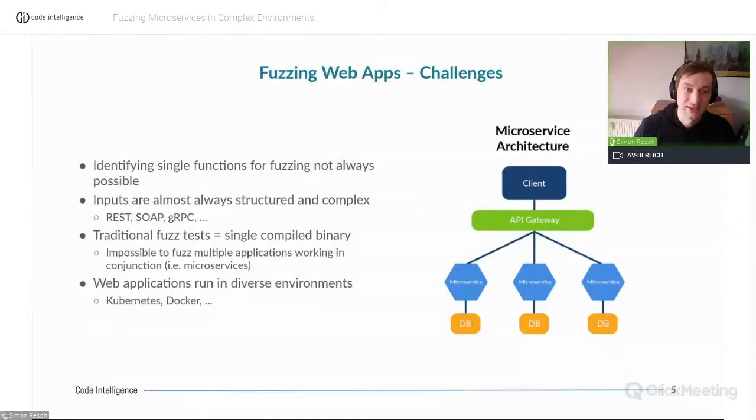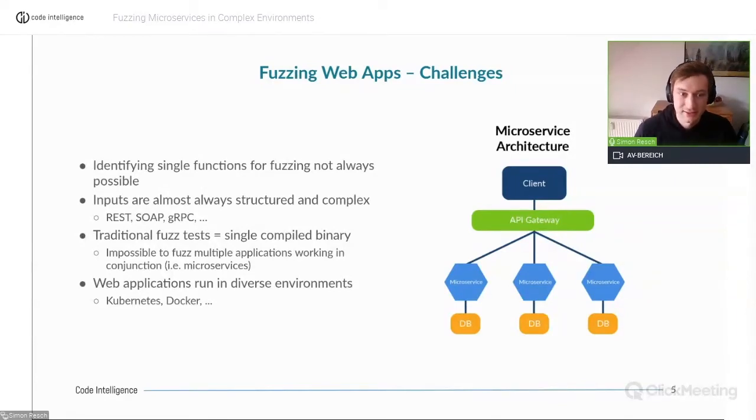And testing those in isolated environments is often quite hard. And right now, there is no good solution for this. So currently you would have to write basically a fuzz test for each microservice, and test them all individually.